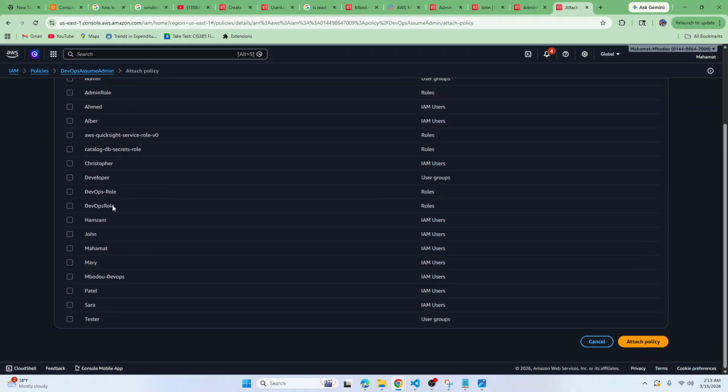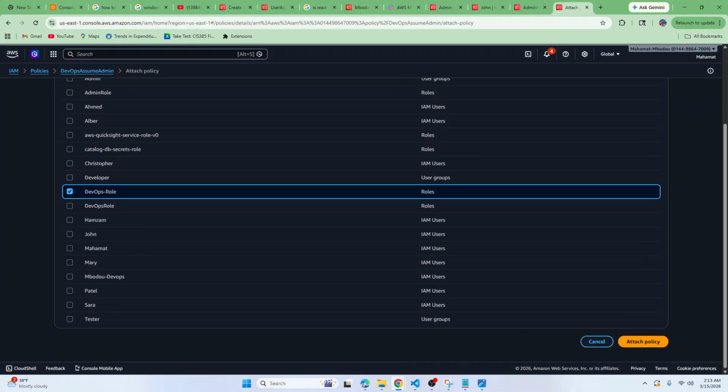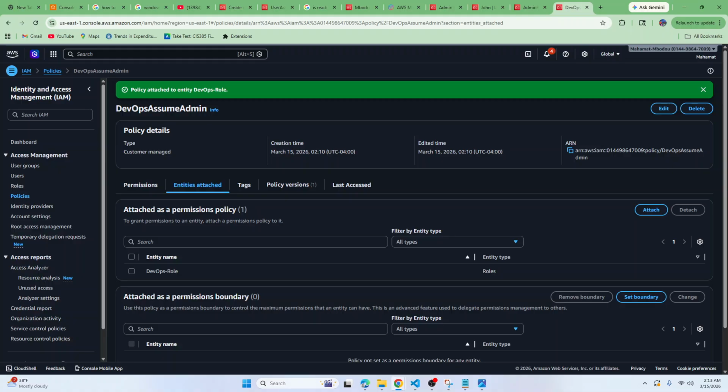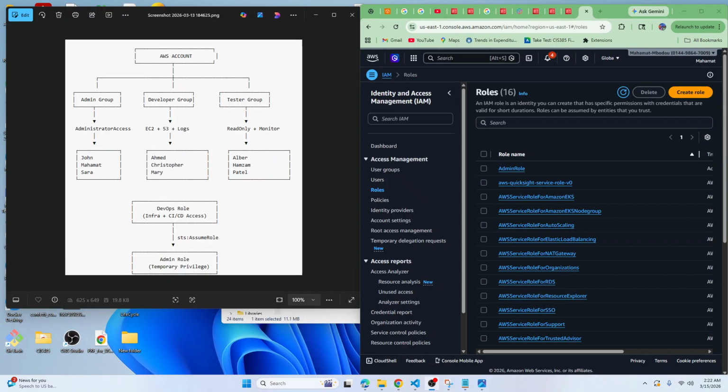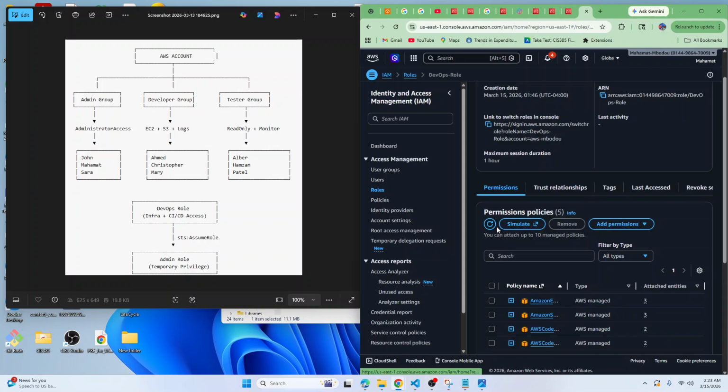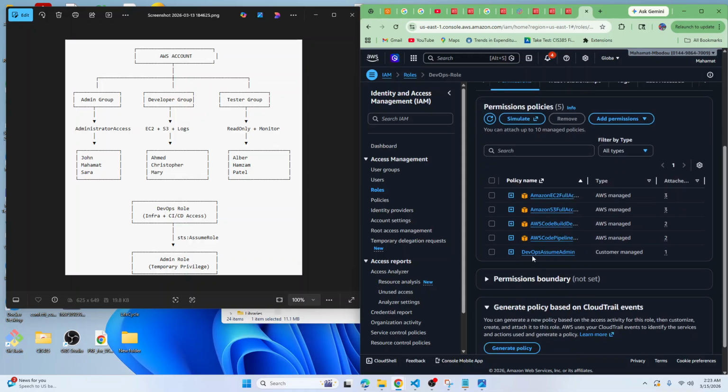So let's search for DevOps role, attach. So now we successfully attached the policy to DevOps role. So let's check it. Let's just quickly go to DevOps role and check it. So we have the policy that we recently created, DevOps assume admin, so successfully.